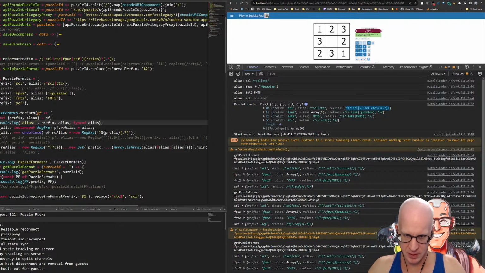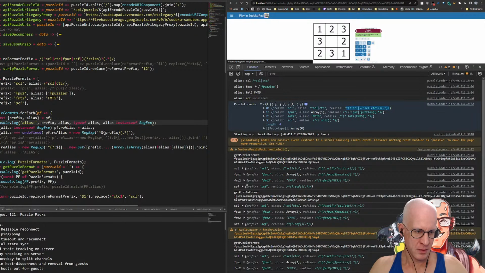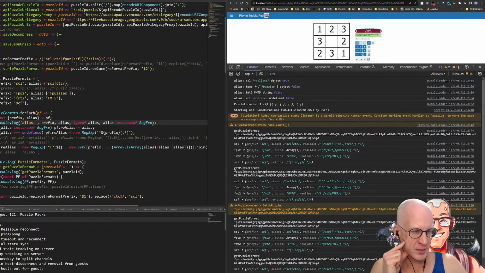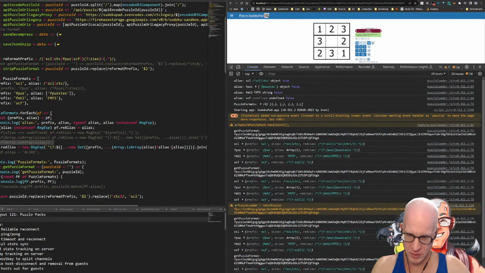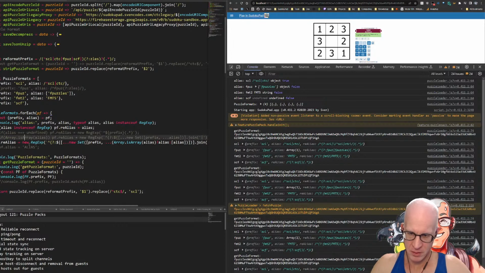Type of alias, instanceof RegExp. Does that really come back as false? Object, true. Oh, wait, else if. No, wait, not else if. What am I doing? That's not supposed to do anything. Else. There we go.